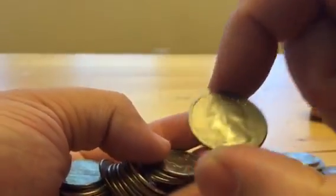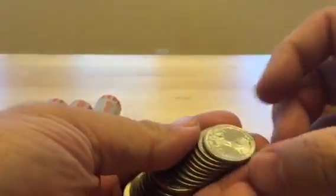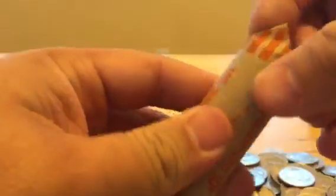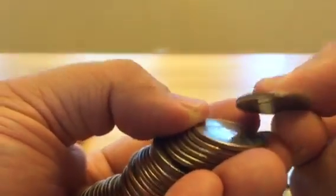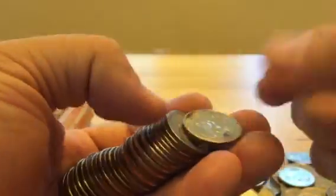Oh, there's another bicentennial, but it's got a big old rim ding gouge right there. Wouldn't it suck if that was the major variety? I had that thing going on. Jeez. Yeah, dirt. Man, these things are dirty. It's crazy. I could probably put together an album of national park quarters. I got so much of them. All right. So I'm going to try and do as much as I can in the next minute. I need to keep this under 15 minutes if I'm going to be able to upload it. So it looks like this will be the last roll for you guys. I gotta keep you guys updated. Oh, there's a dent on the side of it. Wow. I'll keep you updated in the comments box if there is anything worthwhile.